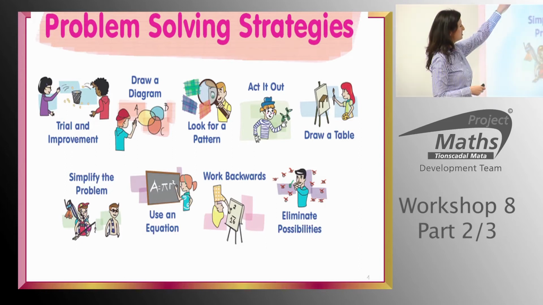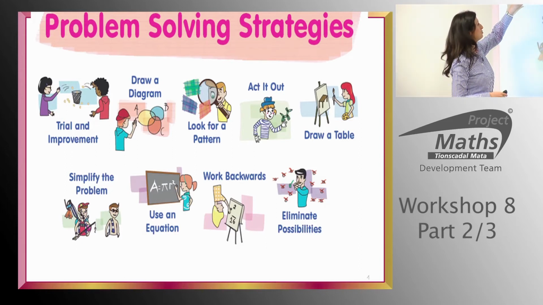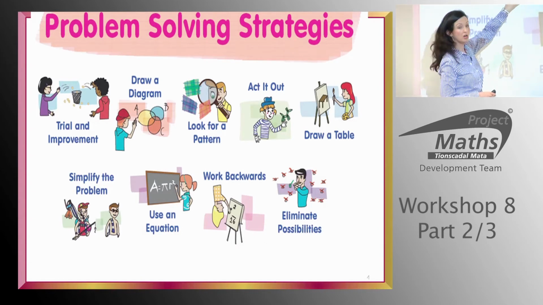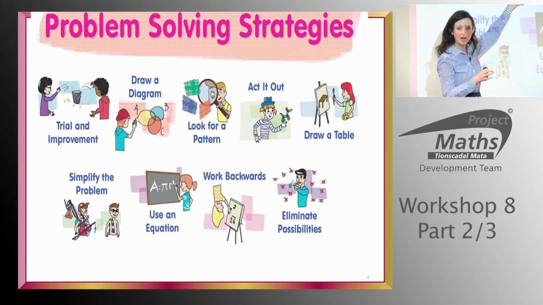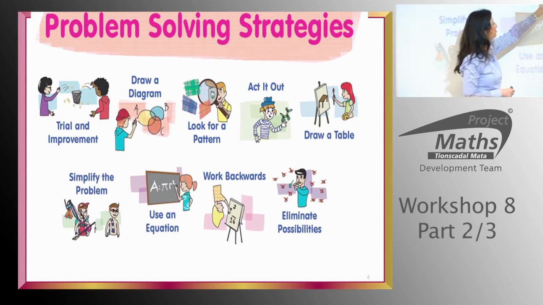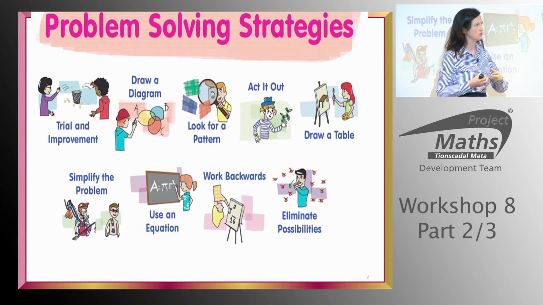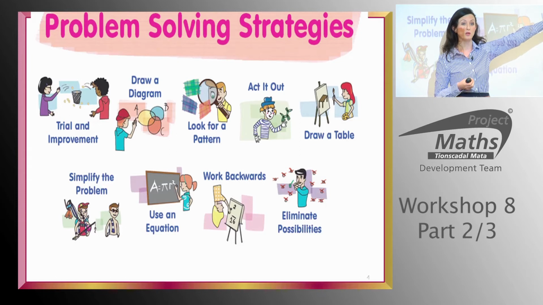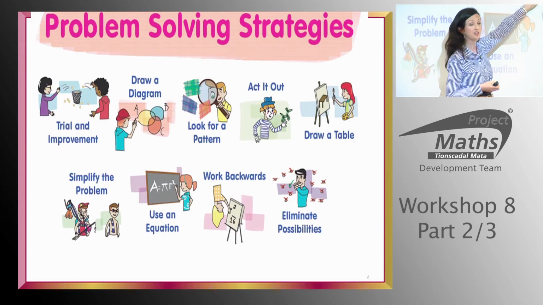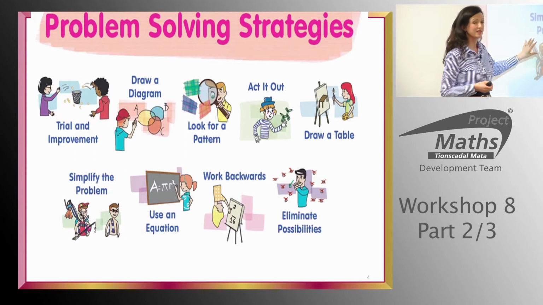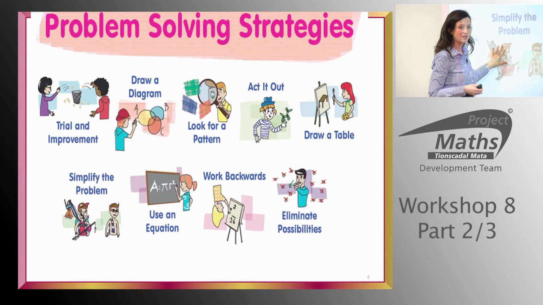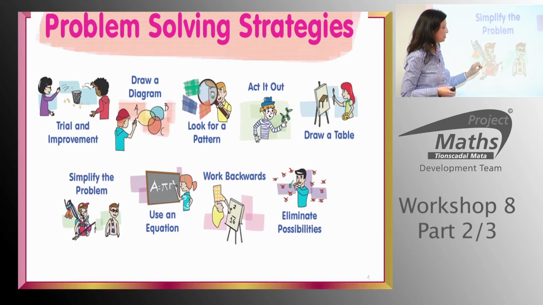Okay, so the first option was a student can do some trial and improvement on a problem. Or to make a start, they could draw a diagram. If they're just not sure what they're being asked, maybe it would be more clear in a diagram. They could look for a pattern. They can act it out, physically act it out and try and sort the problem out. Draw a table. That tends to be very good to organize your thoughts and to organize yourself if you're looking for a pattern. You could try and simplify the problem. Okay, so that's us looking for keywords and trying to simplify the problem as much as we can.